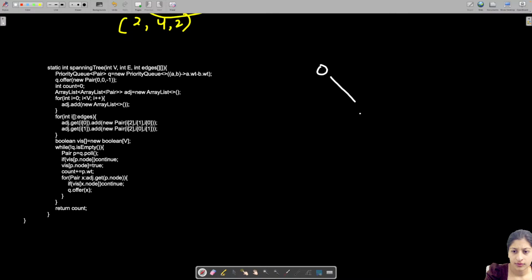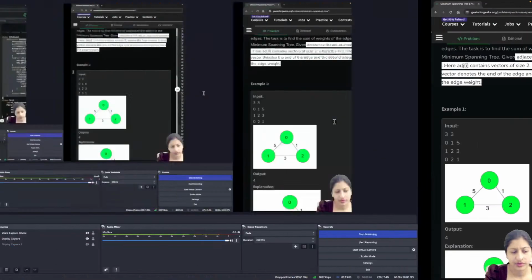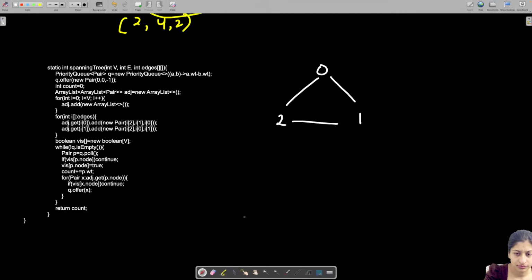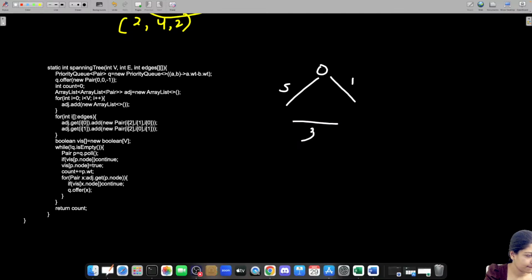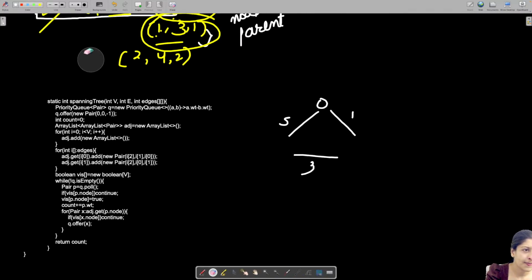Zero, 1, 2, and the weights associated with them are 5, 1, 3. Okay, fine. So this is your graph.